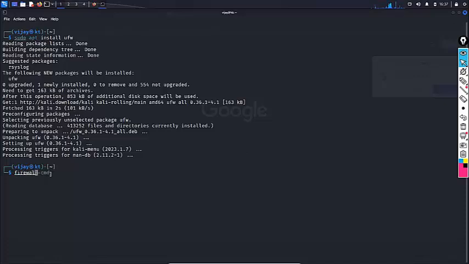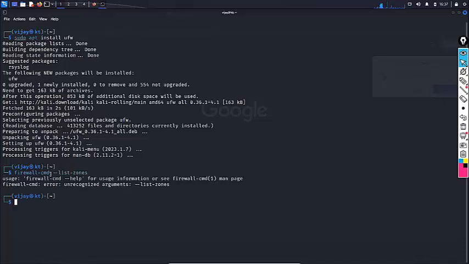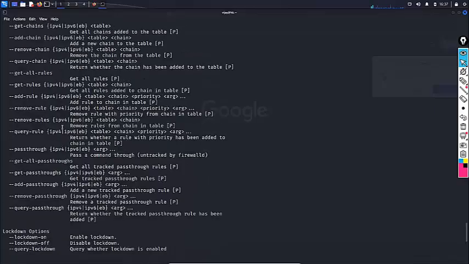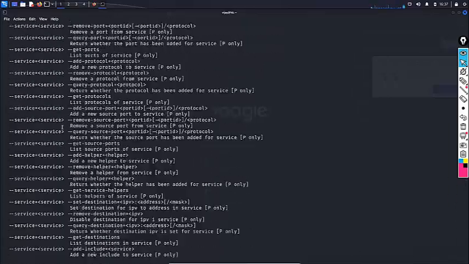Another is you can run the firewall-cmd command with --list-all-zones. This will list all the zones. It does not exist, so I need to run the firewall-cmd command with --help, which will display all the available options.